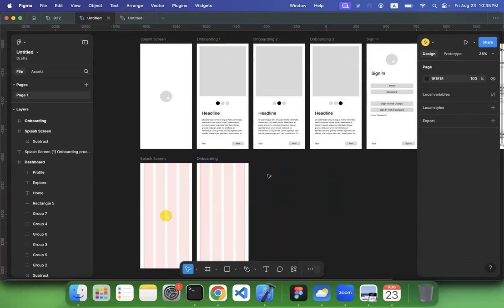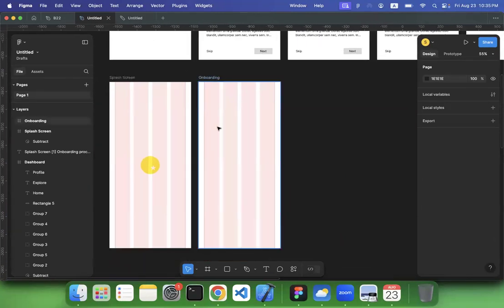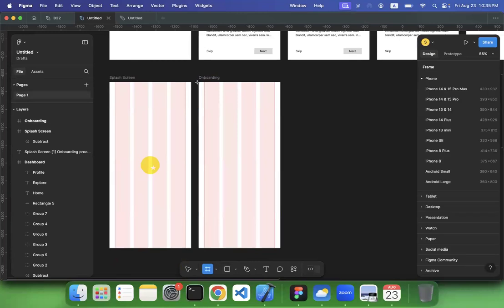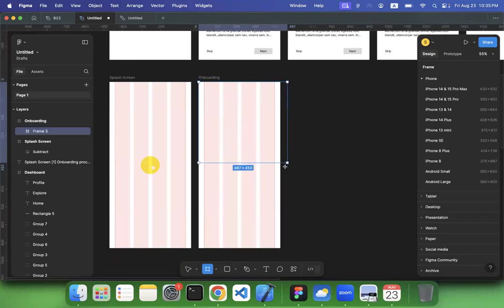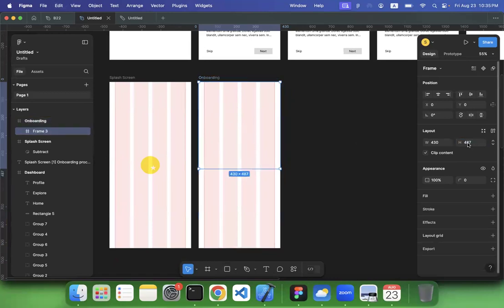I showed you how to create those previously as well, but here also I will create some of these icons again. This is the area that I'm going to put my image. I want my image to be half the size of this whole element. So 32 divided by 2. You can do your calculations in Figma itself as well.